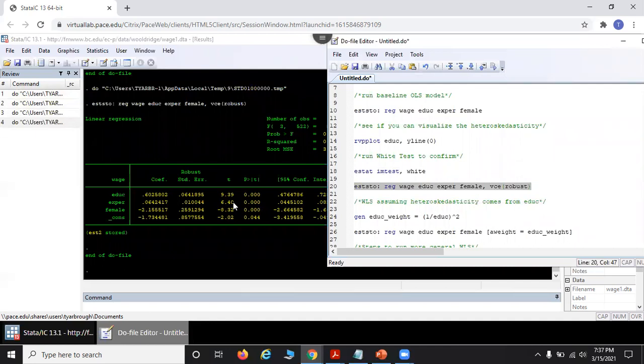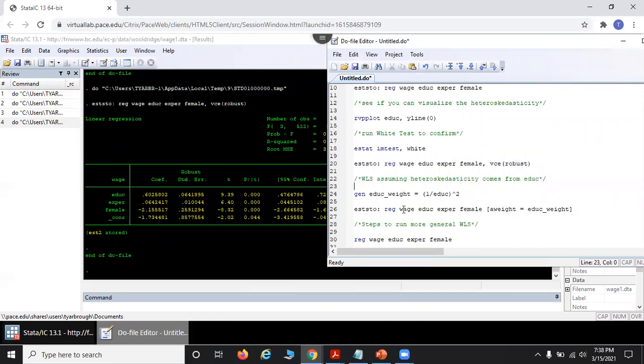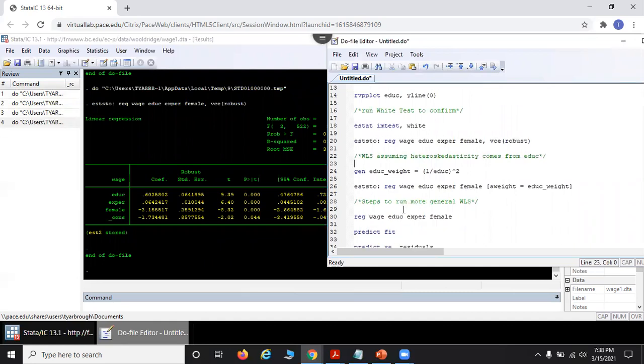The reason why the use of robust standard errors may not necessarily capture the full effect of heteroskedasticity in our particular model is because our heteroskedasticity may be coming from something that goes beyond that which can be solved with robust standard errors or even cluster standard errors. Here we're just doing robust standard errors. We could also do cluster standard errors if we wanted to, but it's not really the point we want to make. So the next step is we can run what we call weighted least squares.